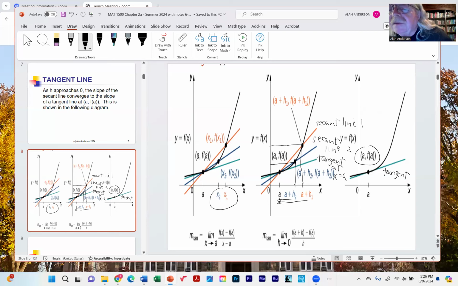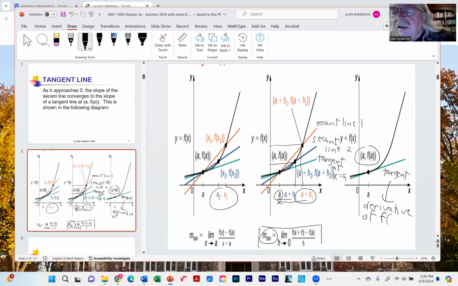And so we obtained this information by taking the limit. As you can see, now they're explicitly showing you the limit. The limit as h goes to 0, meaning that these points get closer and closer to each other, is equal to the slope of the tangent line at point A. And that, in turn, as we'll see in a bit, is the derivative of f of x at A.